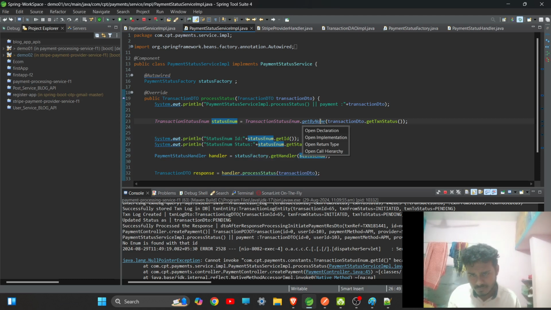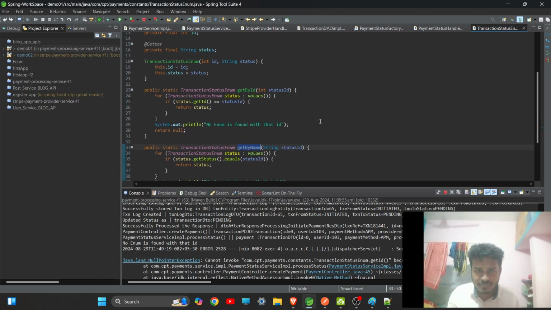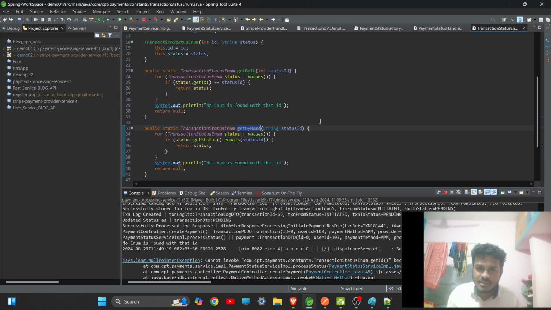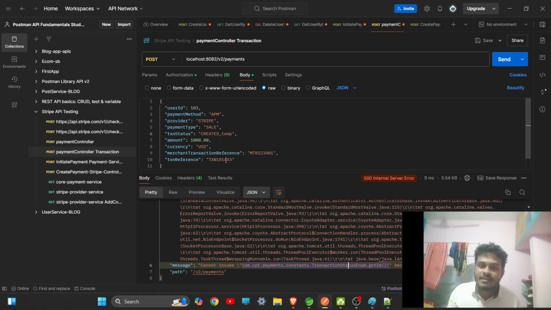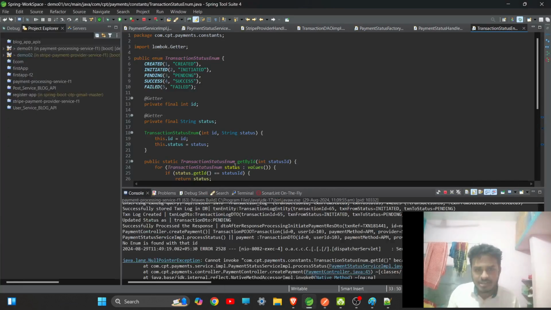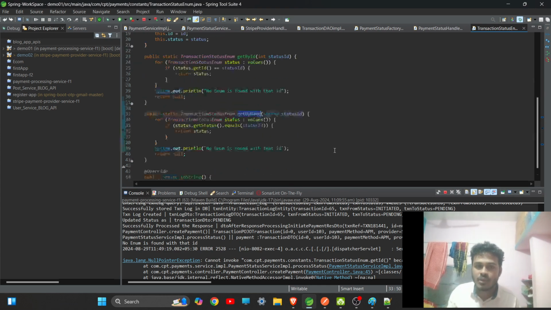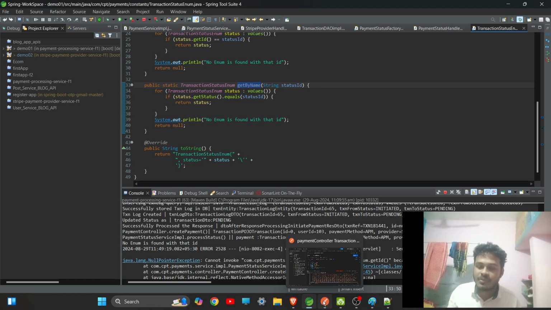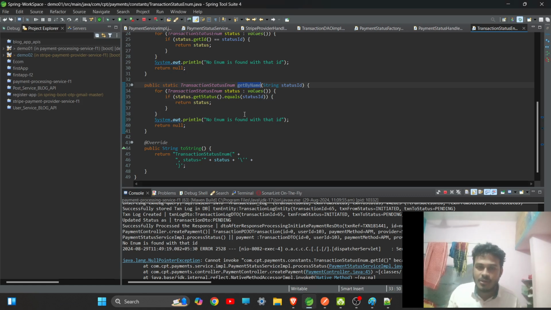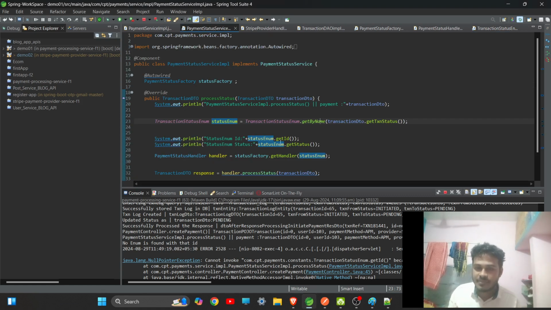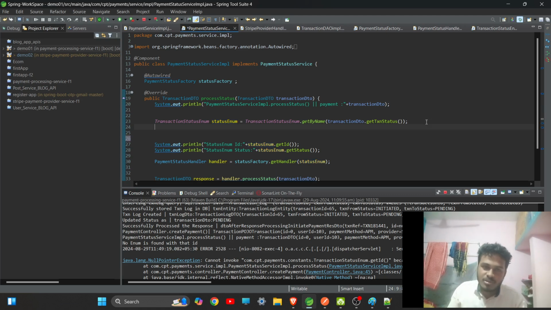Because there is no status as created temp. Yeah, we have created but not created temp, so whenever you request with a created temp transaction status, it is giving us null, and you are making operations with a null, so it is giving a null pointer exception. So first we have to handle this.